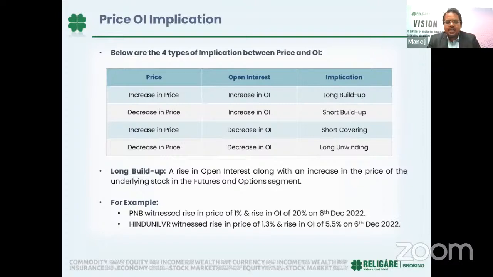So short covering is an implication. So you would sell out of the money put option. Let's say the Nifty has bounced from 17,900. So you'll be selling a 17,800 put option and below strikes. And on the fourth side, when you see the Nifty is coming down and the open interest is also coming down, let's say Nifty comes down from 18,000 to 17,900 and so on, you start selling an 18,100 and above call option. So these would be the four scenarios, wherein two scenarios tell you to buy the option and two scenarios tell you to sell the option.